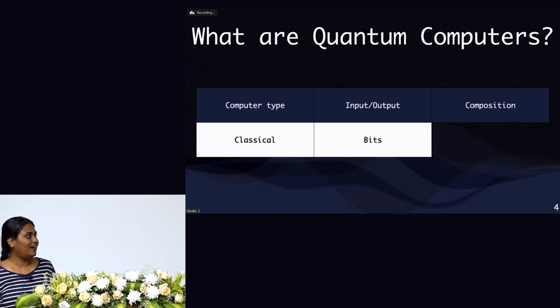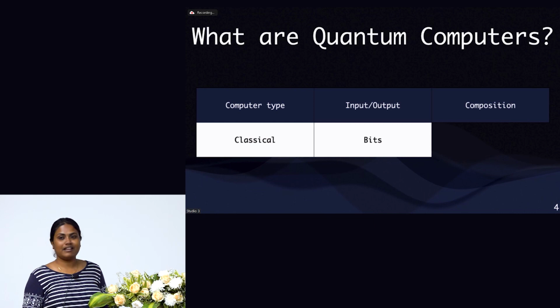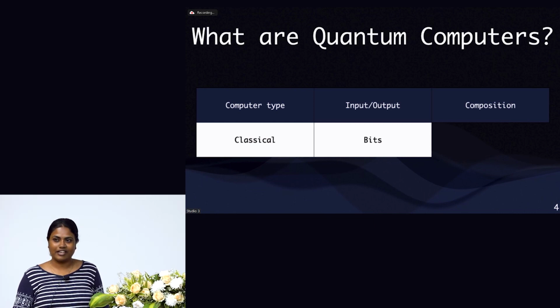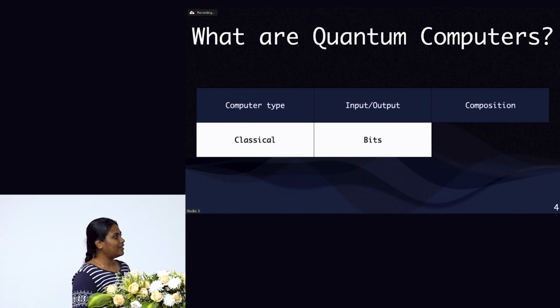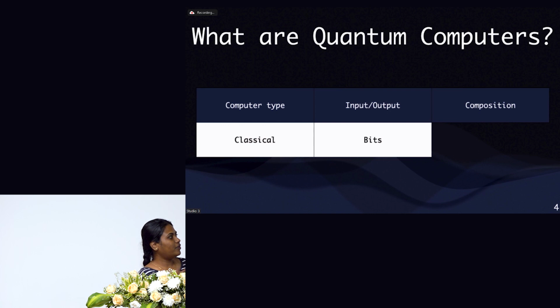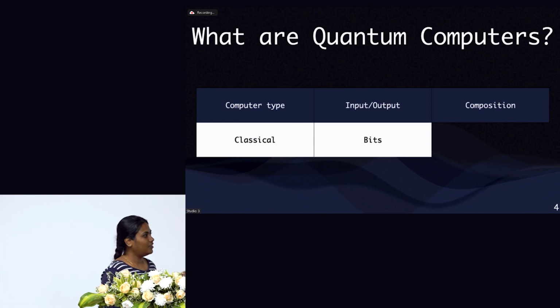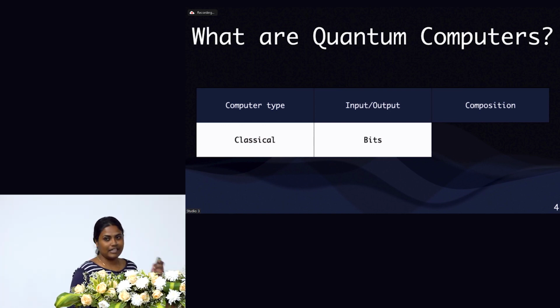Good morning everyone. I'm going to try to answer this question: can we fix noisy quantum computers? Let's take a minute and try to imagine what a quantum computer actually looks like. If at all you got an image, if at all you think it looks something like this, then you are definitely wrong, because if you search for quantum computers in Google, Google gives an image something like this.